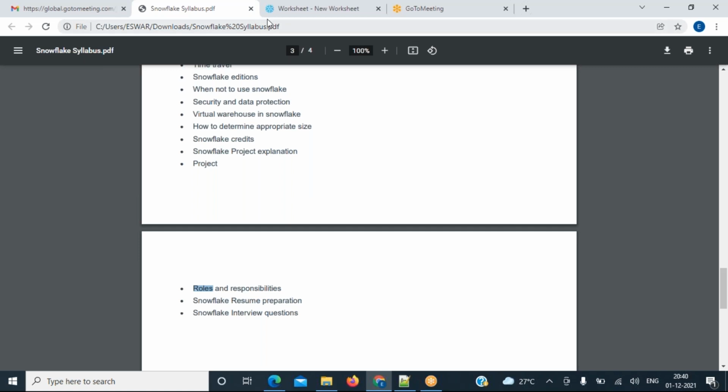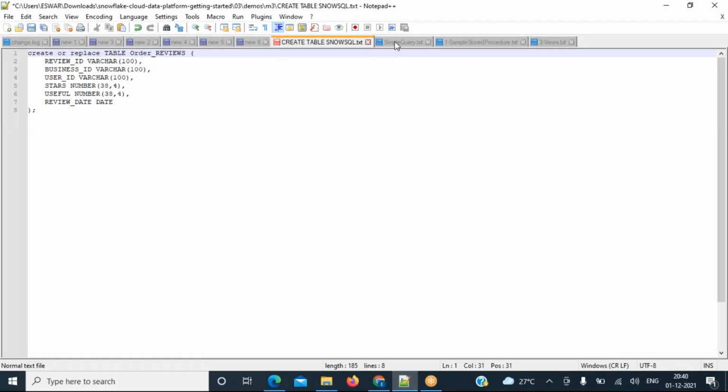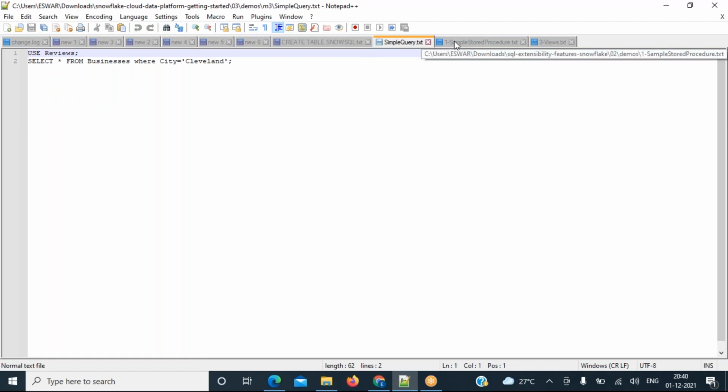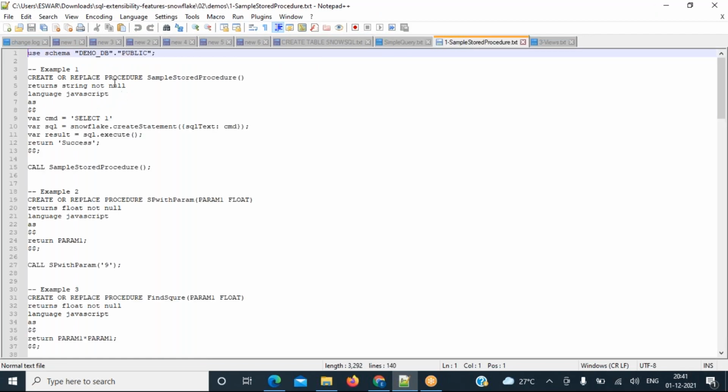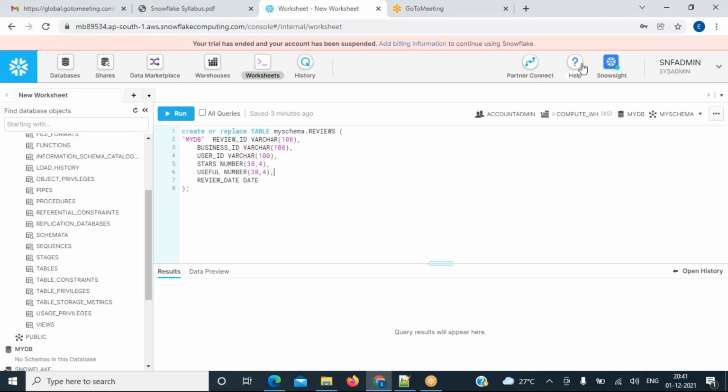So everything we can demonstrate here, and everything we can show, we can practice. If you want to create procedures, whatever queries we want, how to create the stored procedures: you can see here, the stored procedure is in the JavaScript language. You have to mention just simple JavaScript. If you want to create any views, you can create all those views. We can create and practice everything, set up this environment, download all the clients, connect from Python, connect from a local SQL client, and do everything.